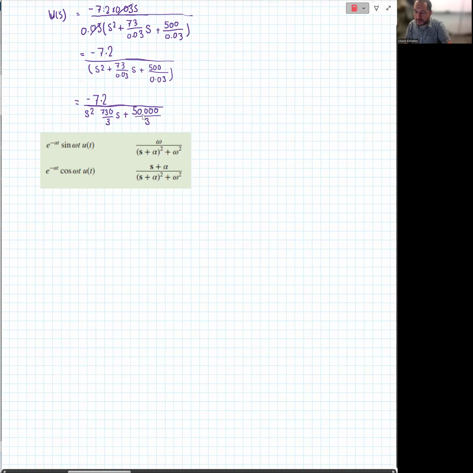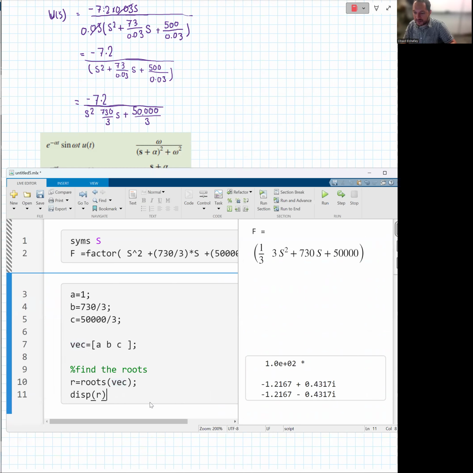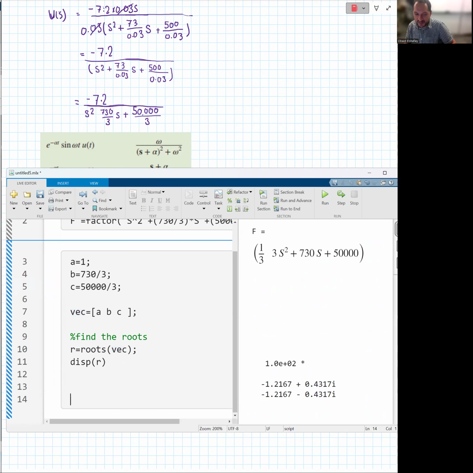So we want our function here to be in this format. We can do it manually, or we can use MATLAB's ilaplace function, if you have this, to automatically get the inverse Laplace transformation. So let's try just using ilaplace for now.